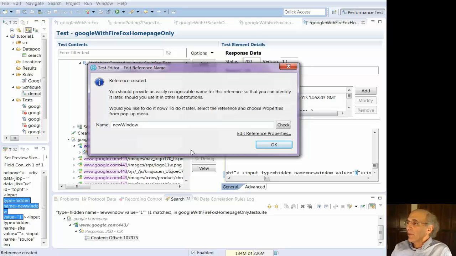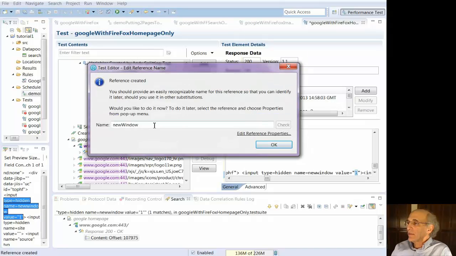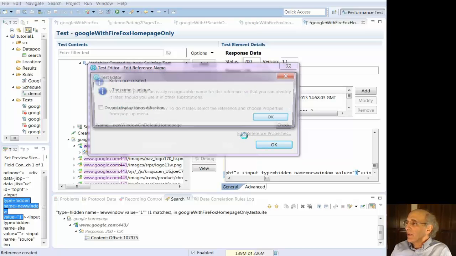Then I'm going to edit the regular expression for that. Let's give it a fuller name. New window on default home page. Name is unique.